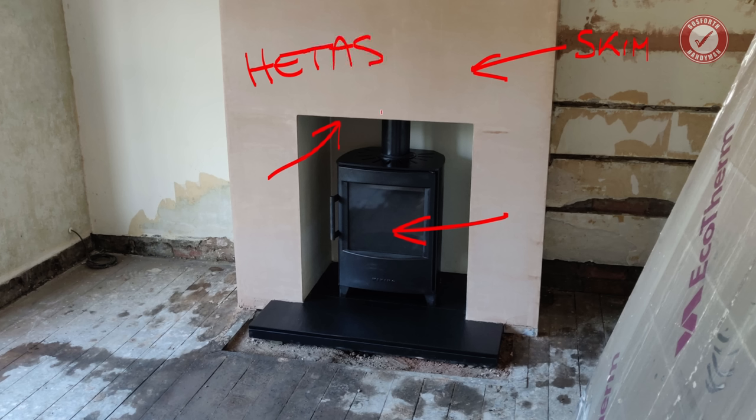A few of my more keen viewers are probably wondering, could you do this as a DIY job? I mean, you could certainly do the hearth and the plastering and the boarding out and all that sort of thing. Personally, there's no way in a million years that I would get on top of the roof to feed down a 9-meter very awkward flue liner. Fitting the registration plate is a bit of a nightmare, and then you do still need to know what you're doing in terms of fitting the actual unit.